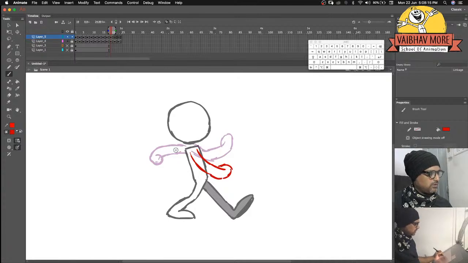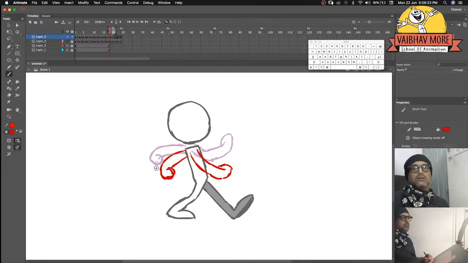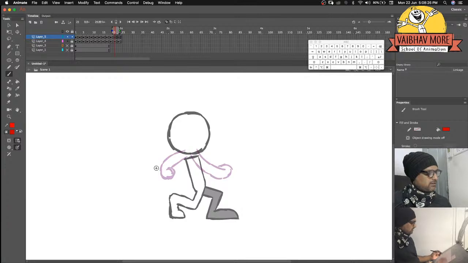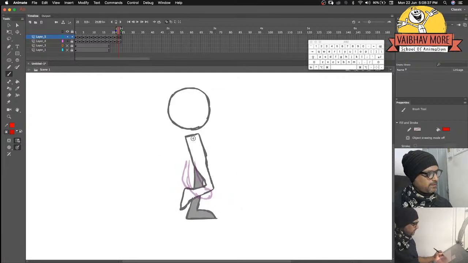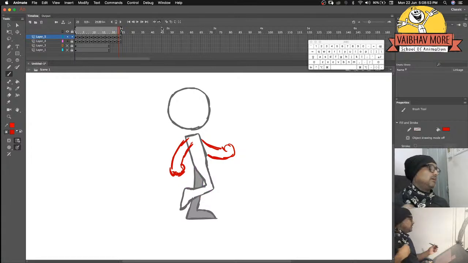And then again, animation is all about improvising. So there is no particular set fundamental rule that it has to happen in a certain manner. There are a few things that you need to keep in mind. Other than that, it's all about improvising and redoing. There is a lot of redoing in animation, so you might not get it right in the first take.